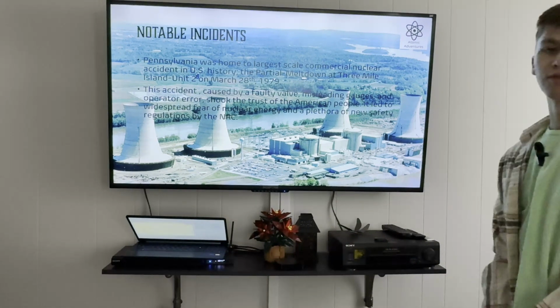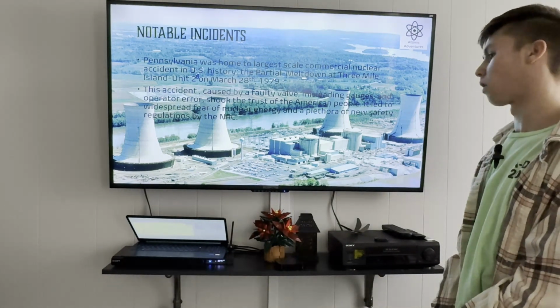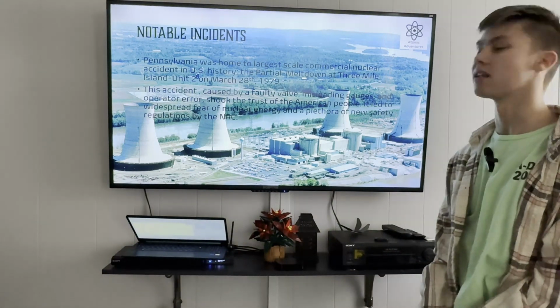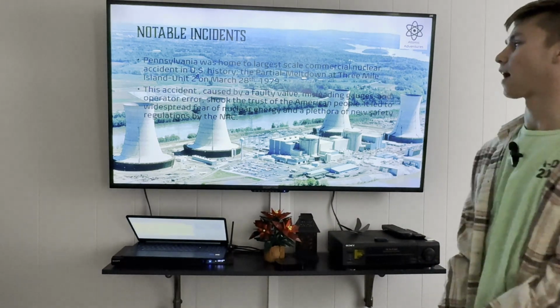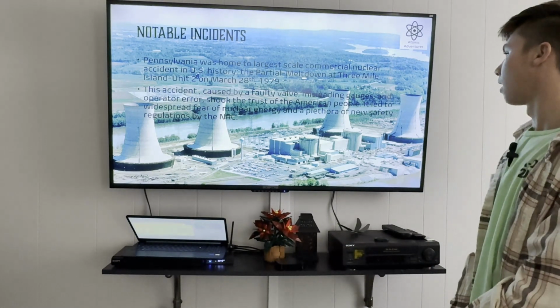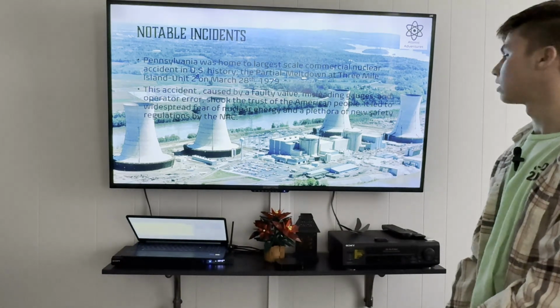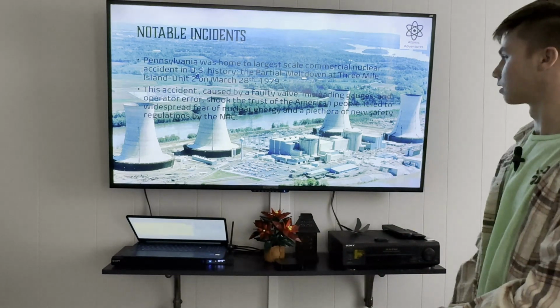There are many different nuclear incidents around the US and around the world, but the most famous one in the US at least was the 3 Mile Island nuclear disaster, which was the largest scale commercial nuclear accident in US history, which occurred on March 28, 1979 in the Unit 2 system of 3 Mile Island.